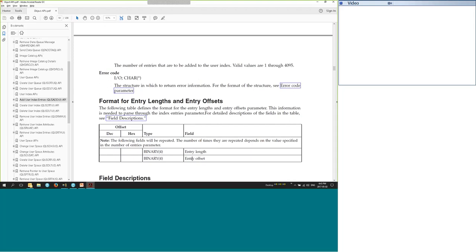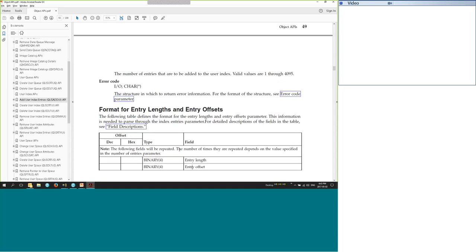It's pretty much only necessary when you're using variable length records. However, in order to standardize, even if you're using fixed length records, if you want to add more than one record or one entry to the index, you have to use this little array.